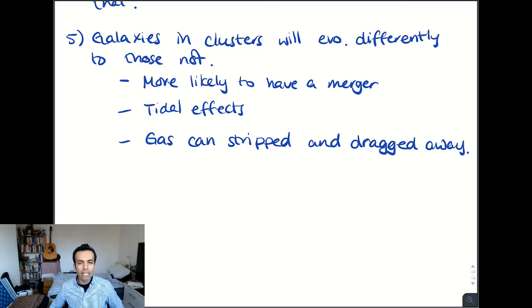All of this is to say that the late time evolution of a galaxy is largely dependent upon its local environment. So unless you know the local environment of the galaxy, it is very difficult to say in general terms how the evolution of a galaxy will behave in the last 2 or 3 billion years. Prior to that, though, the story is a lot more regular and a lot more uniform for most galaxies. Okay, that is the last bit of the course. Good, so that completes the lecture series.